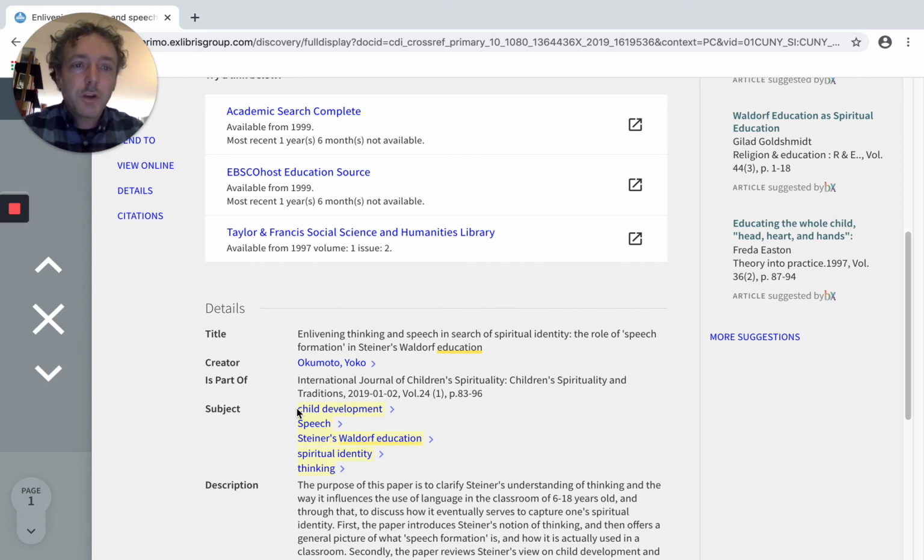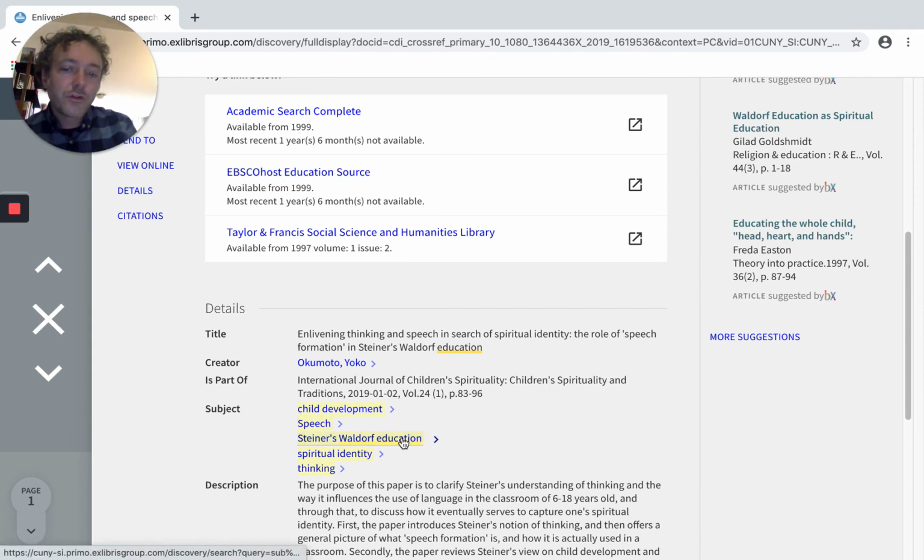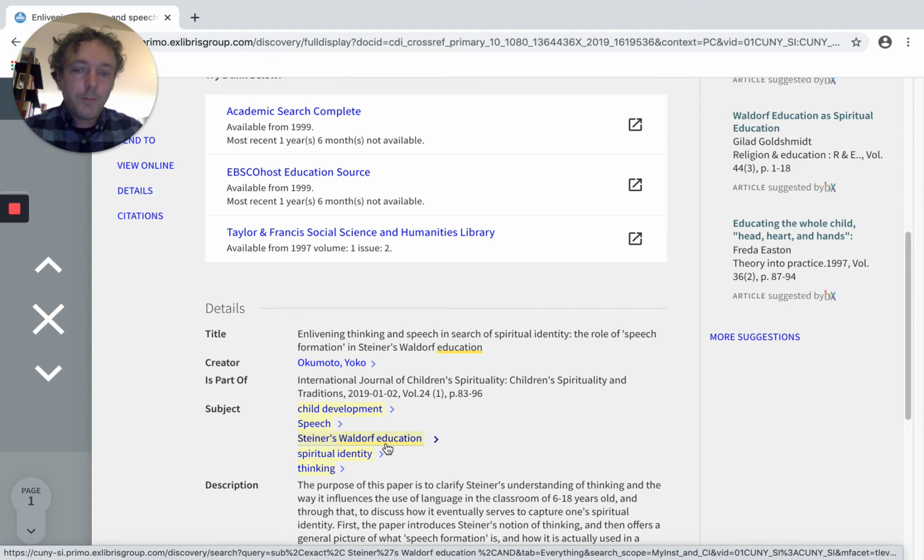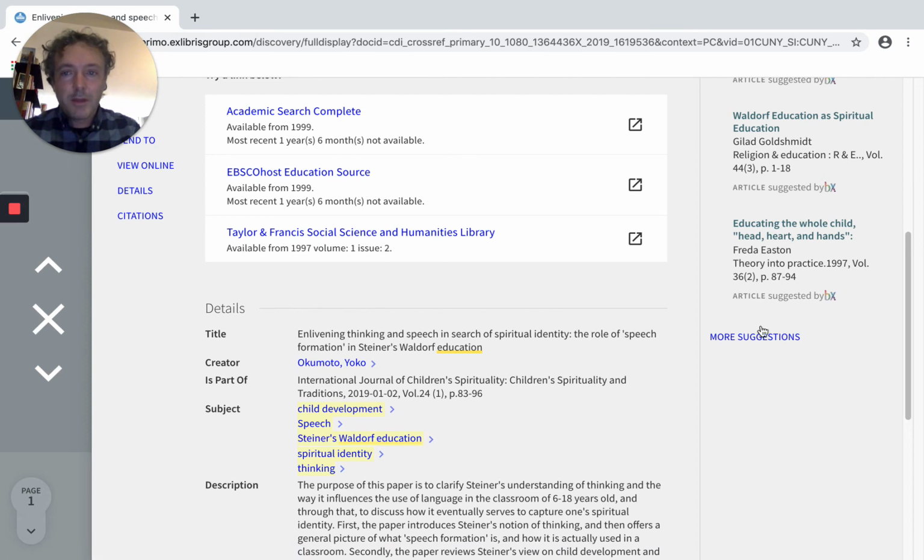What that means for you is once you figure out a good subject term, it will really help you with your subsequent searches. Because now I know, maybe I didn't know, Rudolf Steiner was the originator of the Waldorf concept. So I could do Steiner's Waldorf education. Spiritual identity, maybe that's something I'm thinking about. This gives you a lot more information to go with.